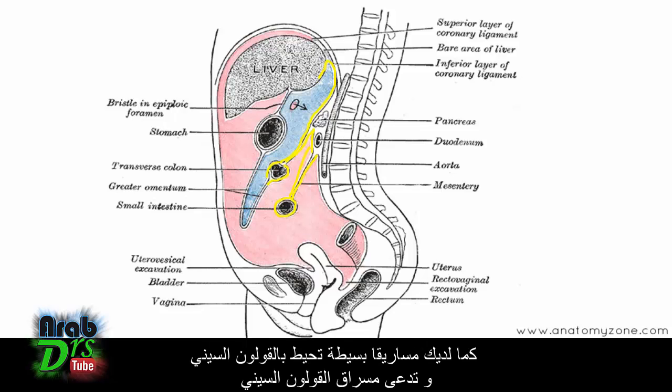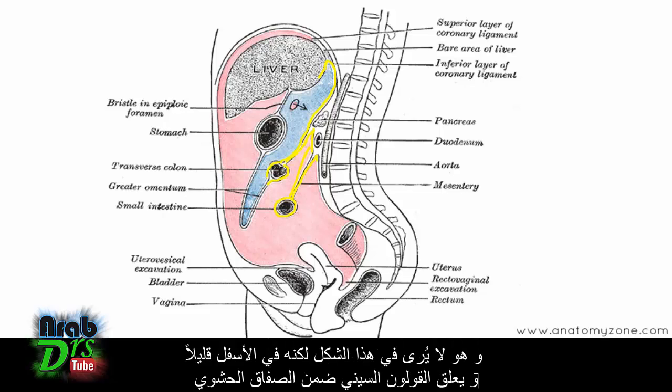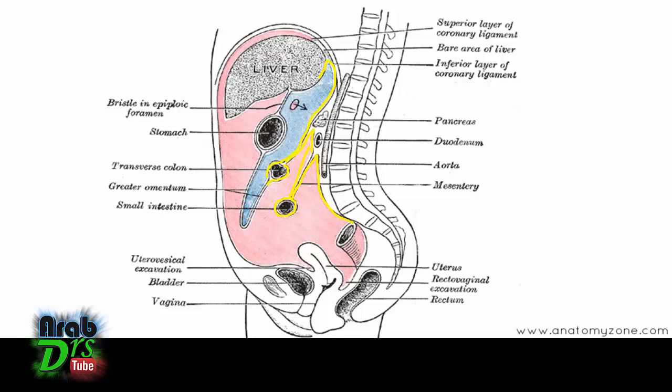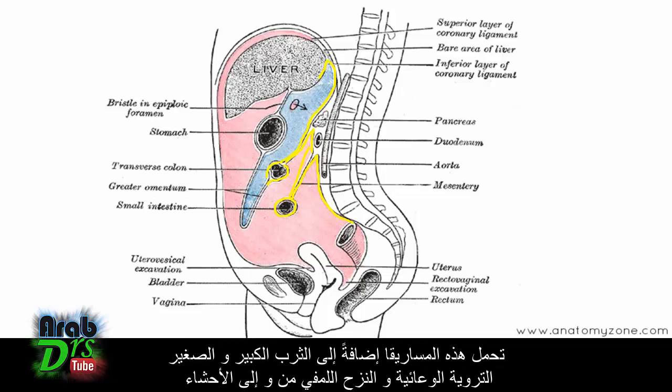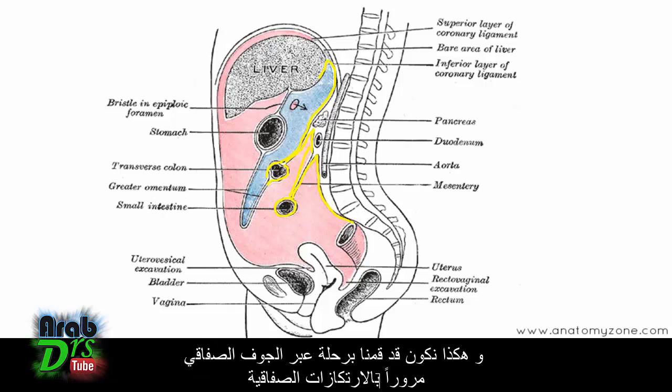And then you've got a fine mesentery which surrounds the sigmoid colon, and this is called the sigmoid mesocolon. So it's not shown in this model, but it's further down, and it suspends the sigmoid colon within the visceral peritoneum. So these mesenteries, together with the greater and lesser omenta, carry vascular supply and lymphatic drainage to and from the viscera. So what we've looked at is we've taken a trip through the peritoneal cavity, looking at the peritoneal attachments.